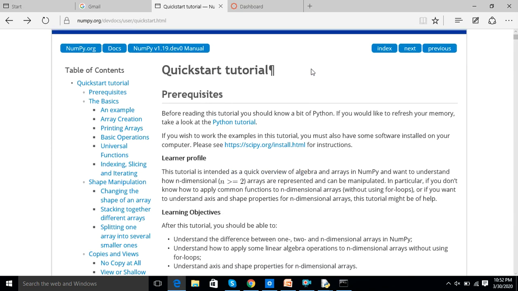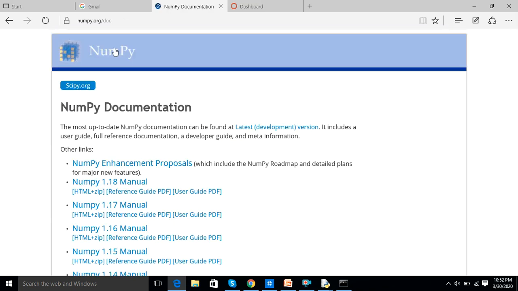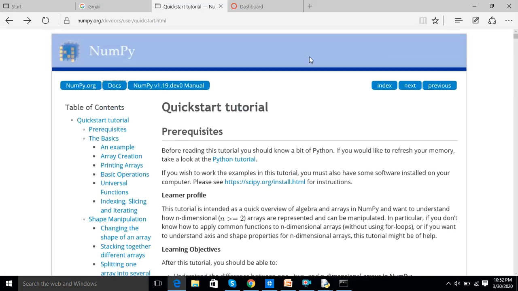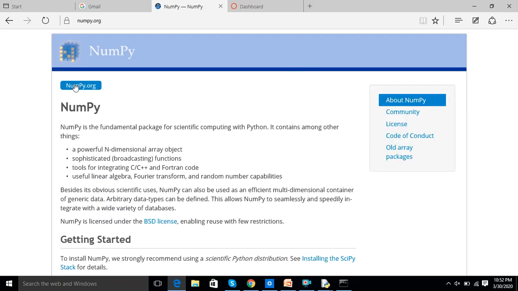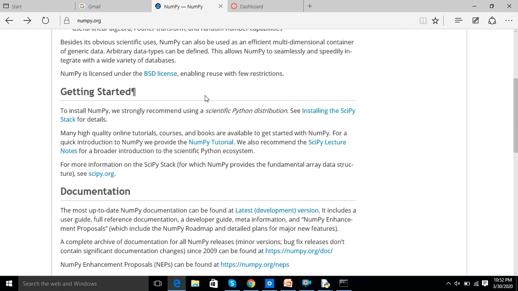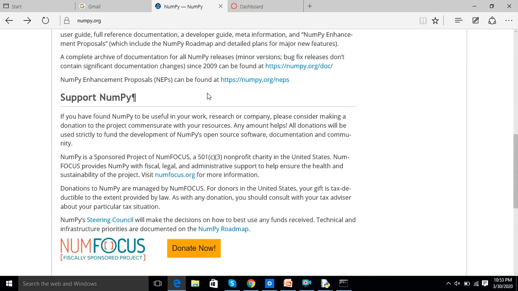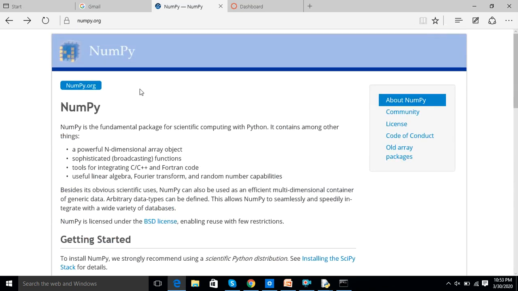Well, this is the documentation. I hope this is the right page. No, this is not the right page. Let's go to numpy.org. No, we have come back to the same thing. Where is that page?